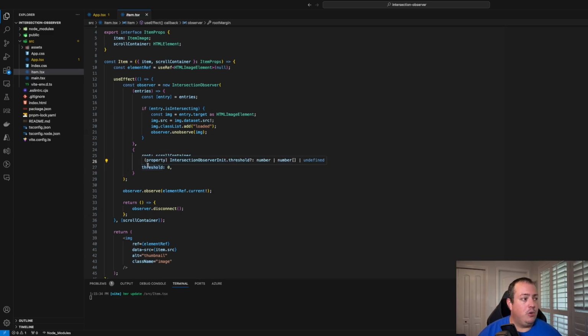And then threshold. This is a pretty interesting one. For threshold, you can provide it numbers, so you can give different percentages. Basically what this represents is every time you cross one of these thresholds, the event will fire, so the observer callback will fire. This is how you could measure time, and you could tell when something goes on the screen or off the screen. You can use these thresholds here. For me, I'm setting it as 0, which means that as soon as it just barely intersects, it's going to fire. And then in my useEffect hook, I just disconnect.